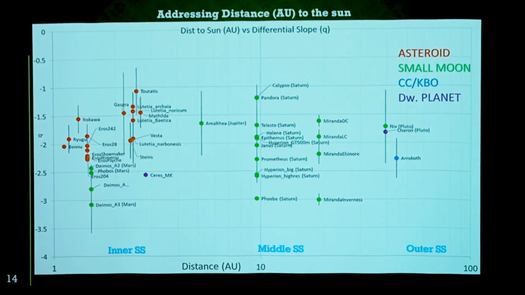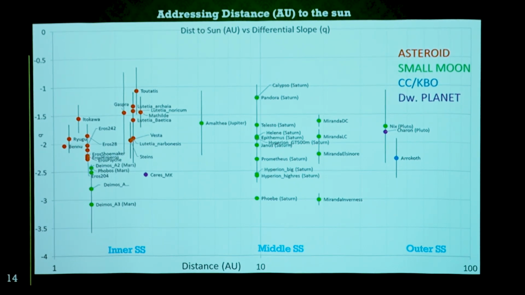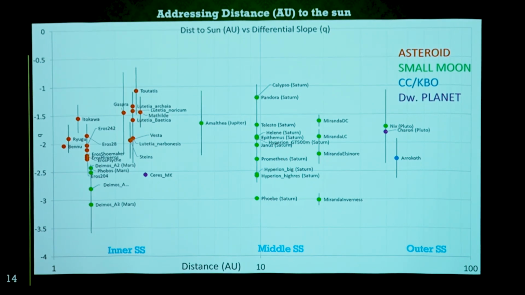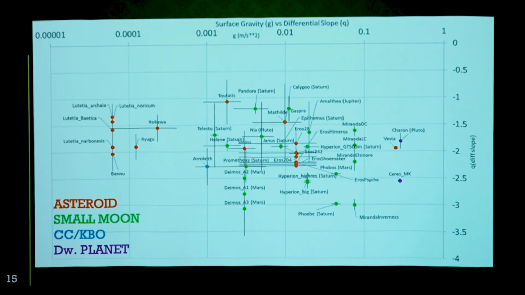And so, addressing some of the pathways, just trends to look for throughout the solar system to try to identify a cause. Addressing the distance to the sun idea, seeing if that has any effect. Here you can see where I divided the inner, middle, and outer solar system, but there's no super obvious trend in any direction based on distance to the sun.